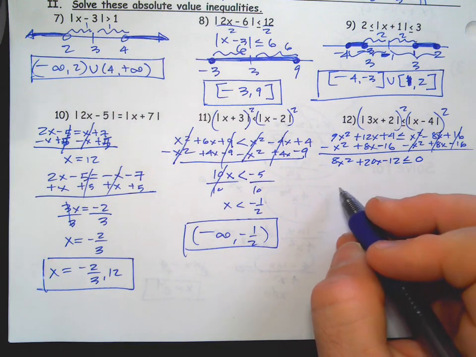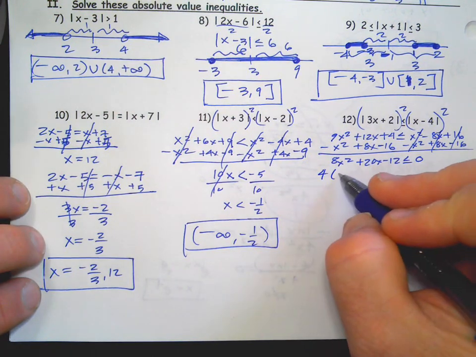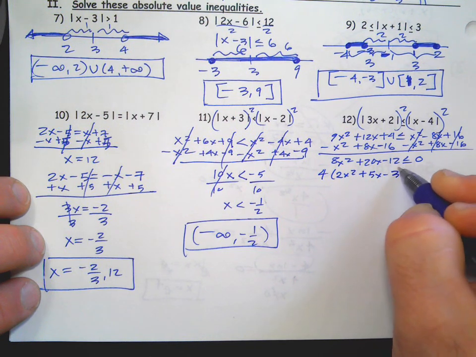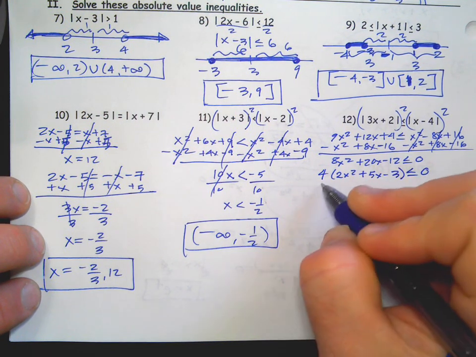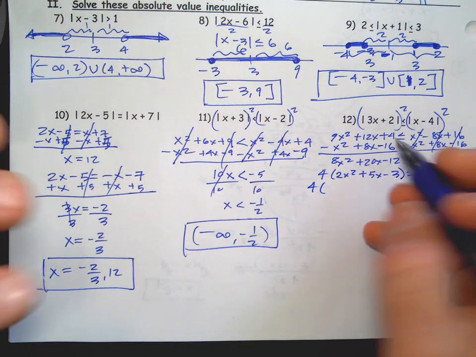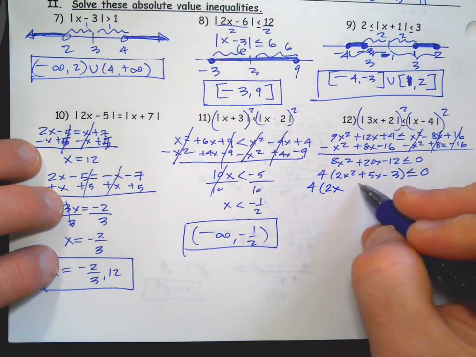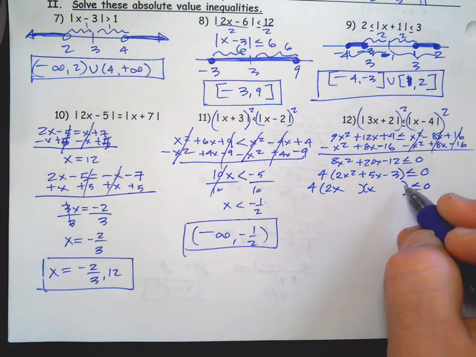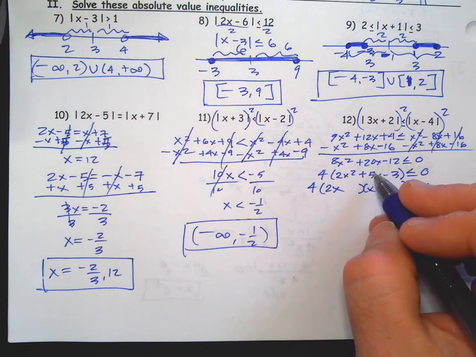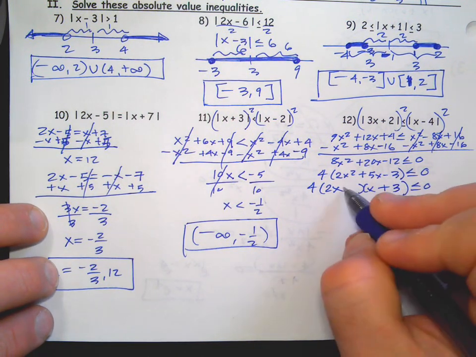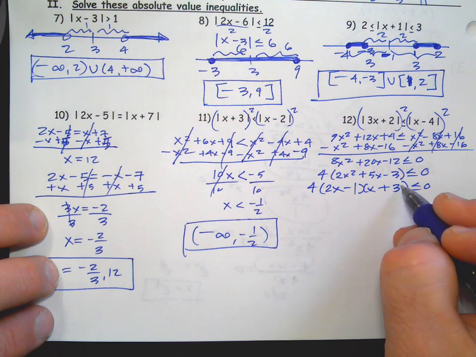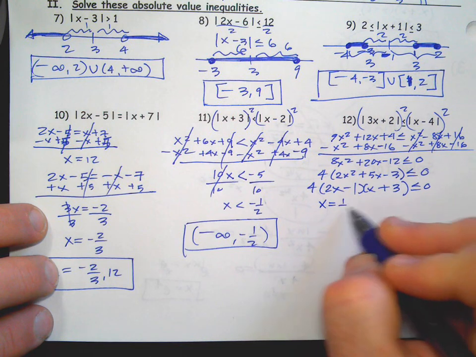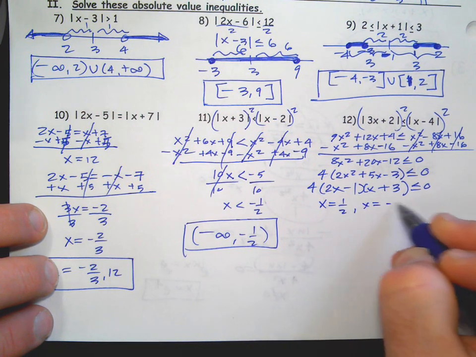Now I'm going to factor 4 out to make life a lot easier, for whatever you do, factoring or quadratic formula or rational root theorem, whatever. 2x and x. It's going to be a 3 and a 1. One's going to be negative. We want positive 5 in the middle. So I think we'll put the plus 3 here and the minus 1 there, because that would give you plus 6x minus 1x is 5x. So x equals 1/2 and x equals negative 3.